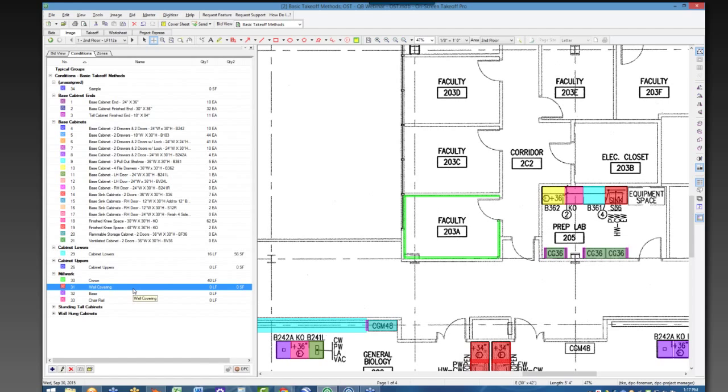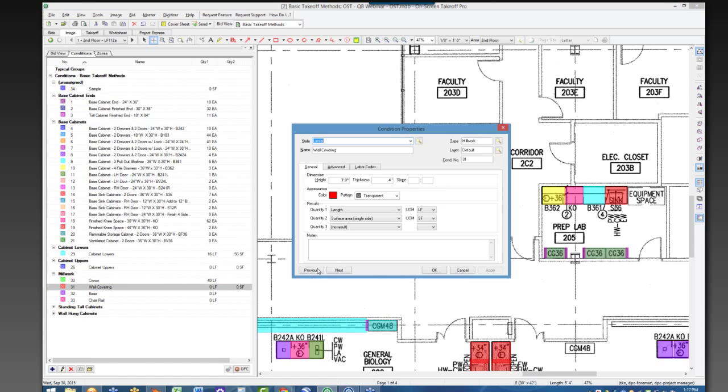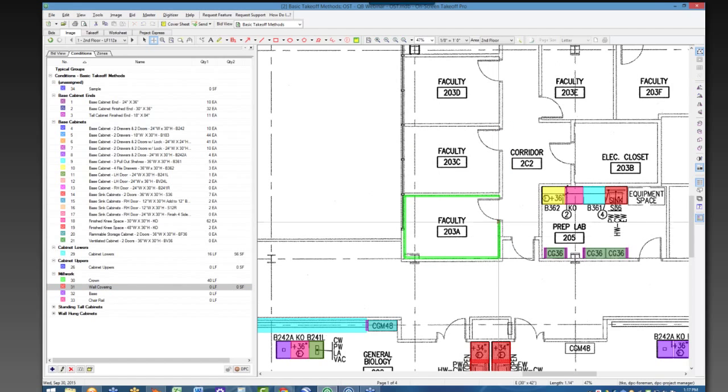Now I may have a wall covering, right? So here I'm going to do it from a plan view, but I'm also going to get the square footage based on height. Here I can set the program to say this wall covering is 36 inches high, and I need the length and linear footage, but I also need the surface area and square footage. I can set that up. Now I can point and click again right over top of the existing condition that I've already taken off, and if you see my crosshairs there, I'm just pointing and clicking wherever that would go, and then it yields the quantity. So it's super simple to get square footages out of linears as well.